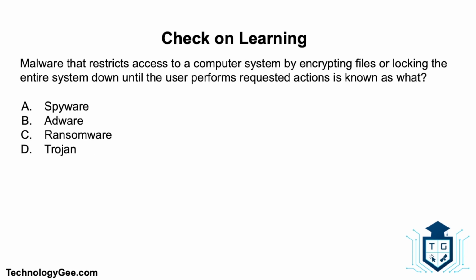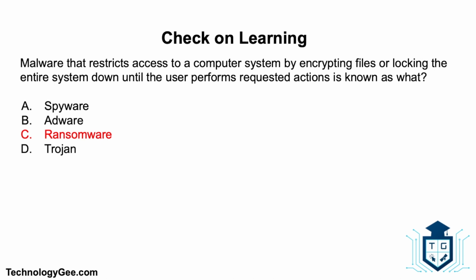All right, so that was my quick little class on malware attacks. So let's get into some of this outstanding check on learning. The first question is, malware that restricts access to a computer system by encrypting files or locking the entire system down until the user performs requested actions is known as what? This is known as ransomware. Ransomware, ladies and gentlemen.